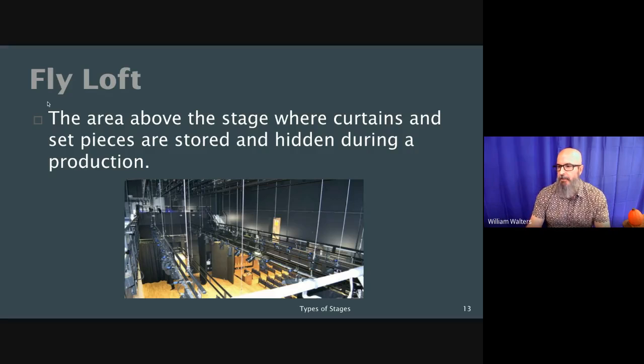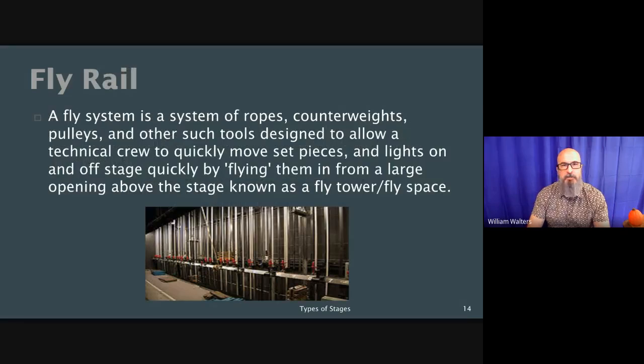Awesome. All right. So the fly loft, well, that's the area above the stage, but when you're flying things in and out, you got to use a fly rail, and that is to the side of the stage. Some of them are electronic, where you can legitimately push a button and then things get lowered, and then you push a button and things go out, or it's a pulley system. You guys can actually see from this picture, these are ropes. It's what we call a counter-weighted system, where weights are used to counterbalance things that need to be flown in and out.